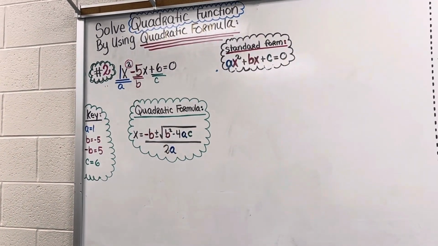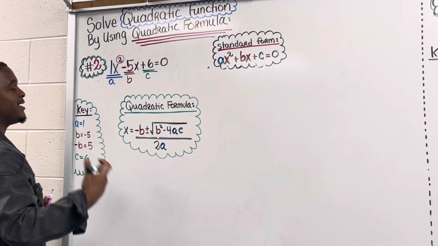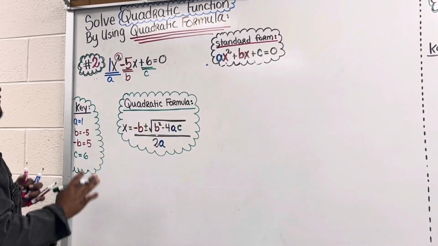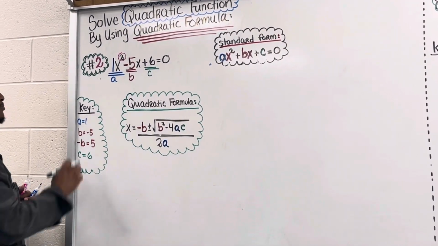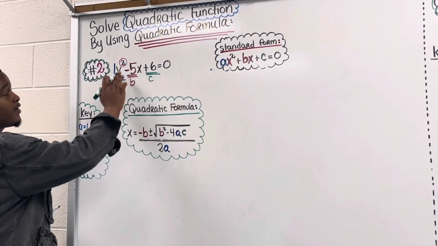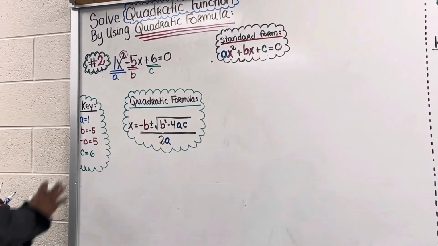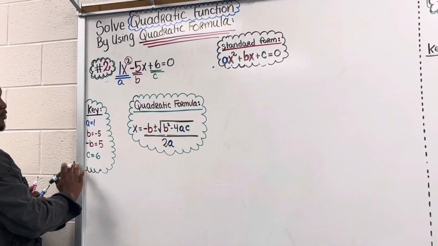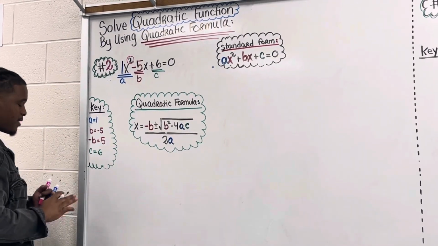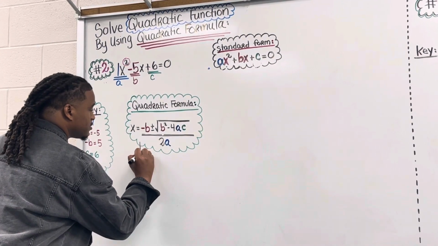So I do have the quadratic formula already set, and I've already color-coded everything, so we can easily see where these particular values go, okay? Whenever you are identifying the values, guys, please take time and make a key, because if you're just trying to get the values straight from the quadratic function, you might mess up, okay? If I was you, I would create a key so you already have your values, so when you plug in your values, it's an easy process, okay? So let's go ahead and start plugging in values, okay?